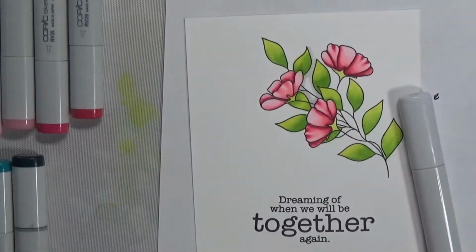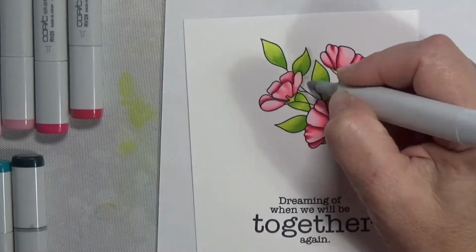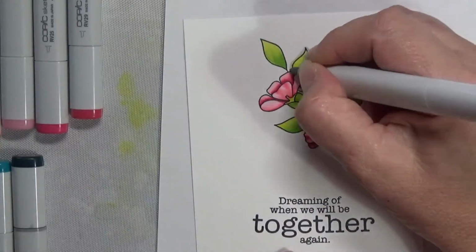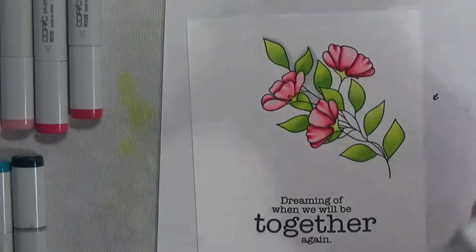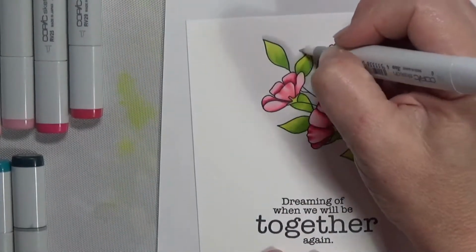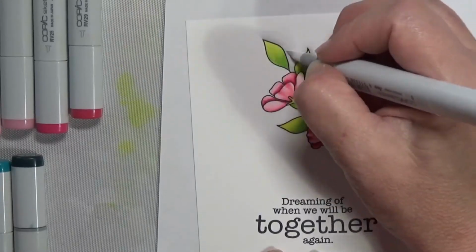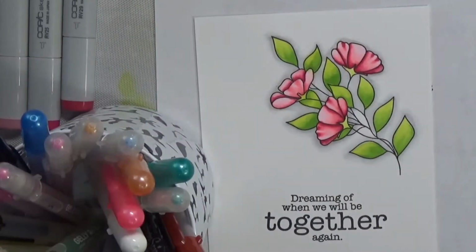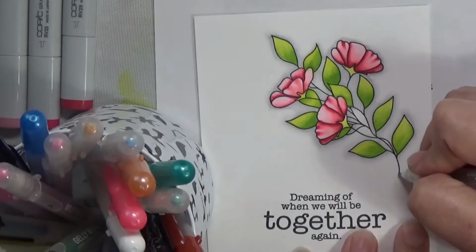So I decided to use my toners, my T0 and T1 pens or markers, to go around this whole image, and I think it did give it a little something, made it pop. Oh, and also just faded it off with my colorless blender, and there you can see all the coloring of all the flowers and the leaves.